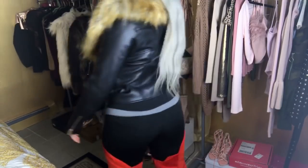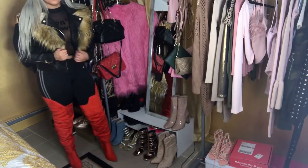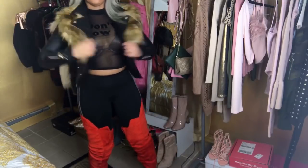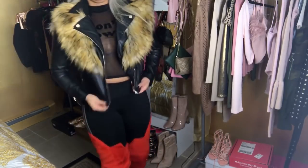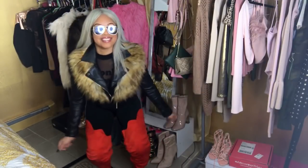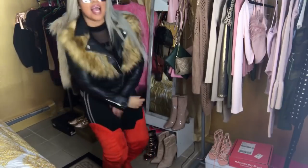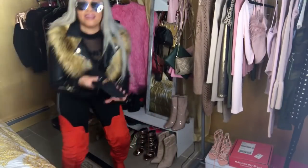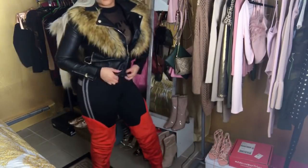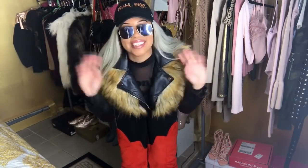Me, I was extra, so I wore my tights with the gray because I feel like gray and orange goes together. But you definitely want to wear all black. You don't even have to go crazy with the fur. An all black outfit with your thigh high boots in any color of your choice can definitely slay an outfit. As you can see, a little bit goes a long way. You see how the fur and the shades that I got on just make the outfit look extra bomb. Try to look for jackets with exaggerated details like the fur on it, because it definitely is a staple item in your closet, and it makes anything that you wear look so bomb.